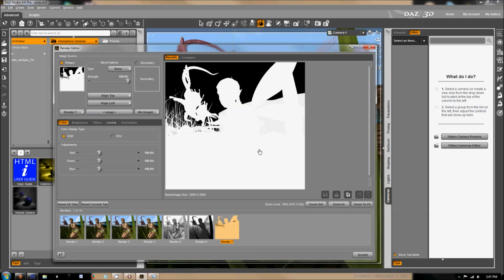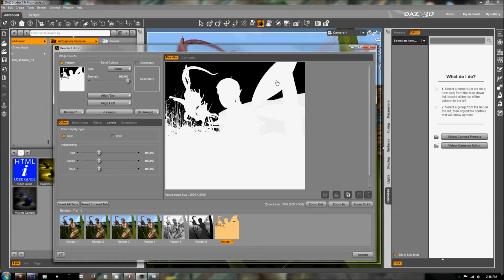But the reason I don't use the depth camera for generating depth maps, ironically, is that there's no transparency. The depth camera picks up geometry, but it doesn't incorporate any of those transparency maps, which makes it difficult to get a realistic looking depth of field blur, simply because in reality, transparent things have that blur behind them and they're not completely crisp.